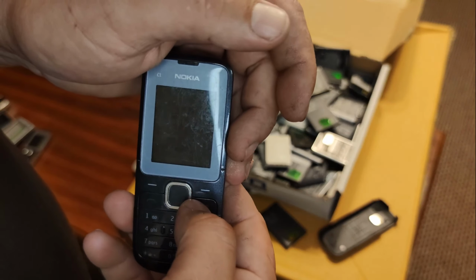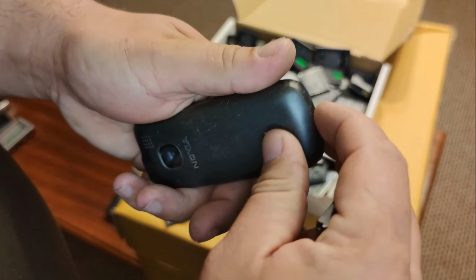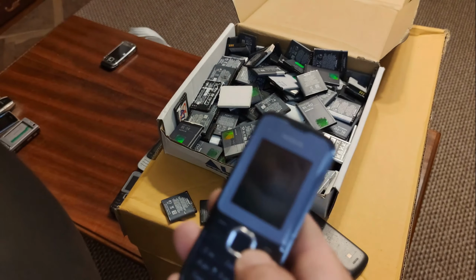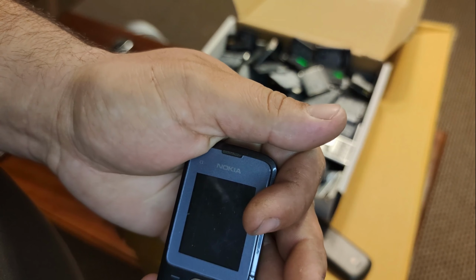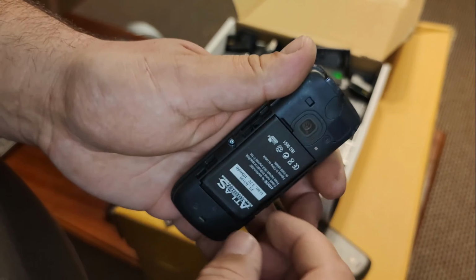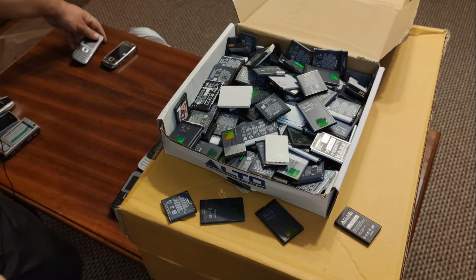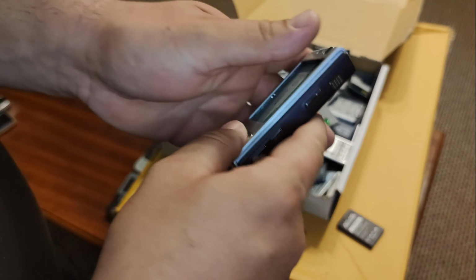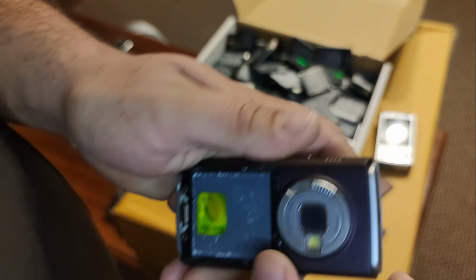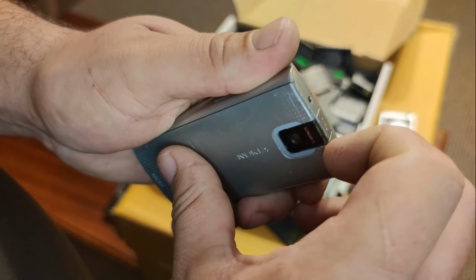Yeah, the display is also broken on this one. Hey, another C1. Hopefully this guy will work. Nothing. Yep, this one is dead. Okay, let me try this guy. Yeah, dead. Oh boy, I so hope this one is working fine.